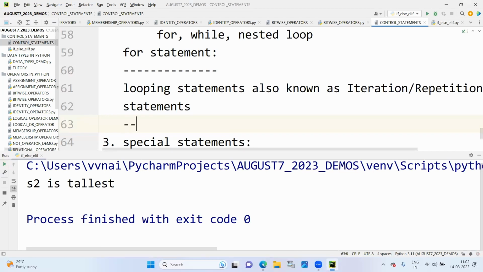Now, see, basically, what is the purpose of looping statements? What do you mean by looping? Looping ante enti, same job repeated ga execute avadam. Am I right? So once you switch on the light, power to the camera will keep on capturing images.